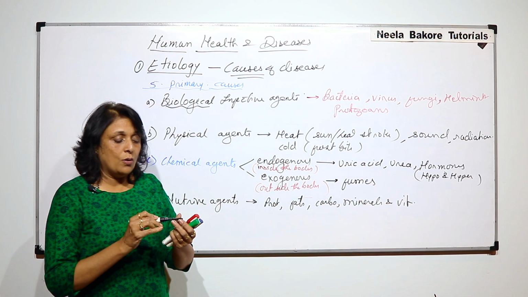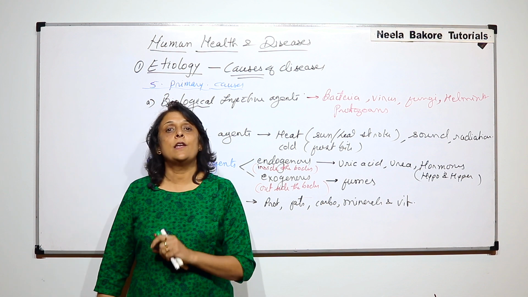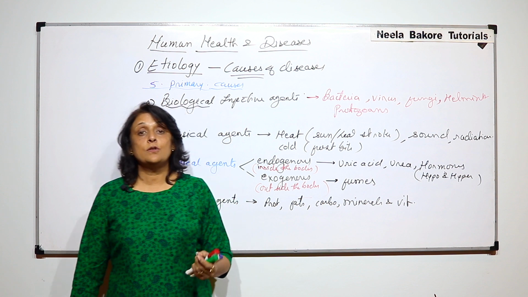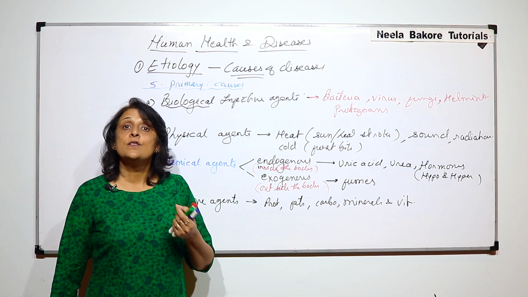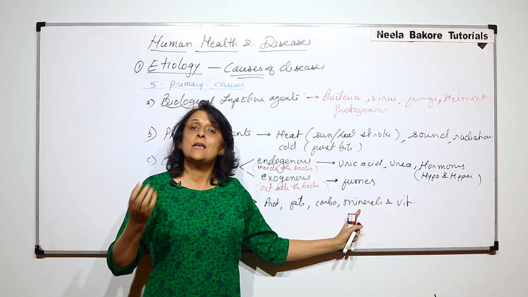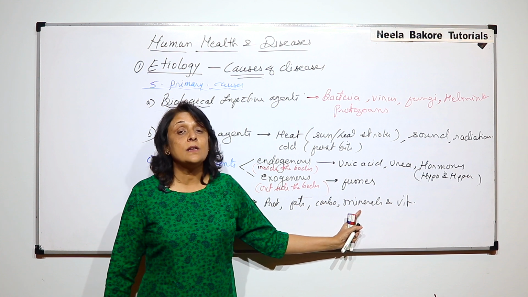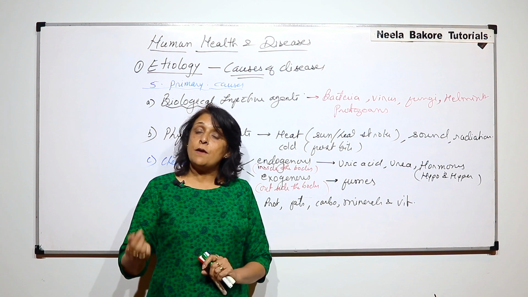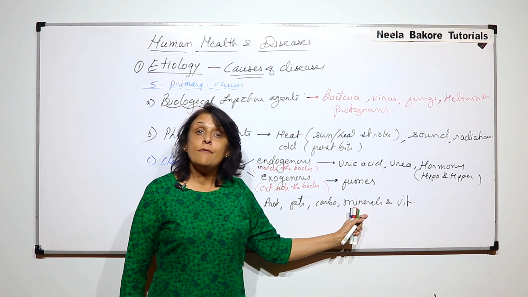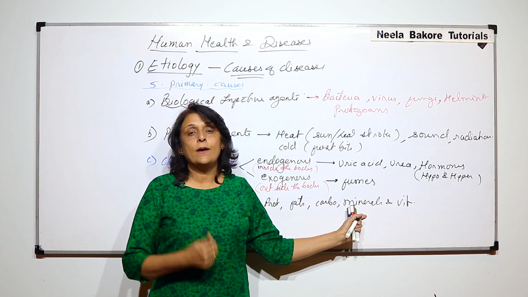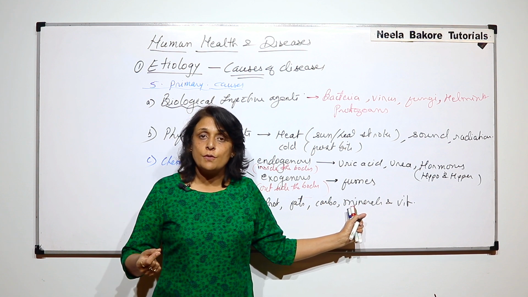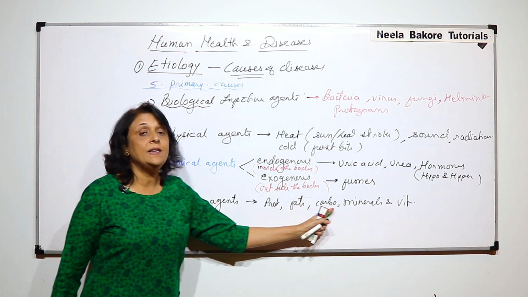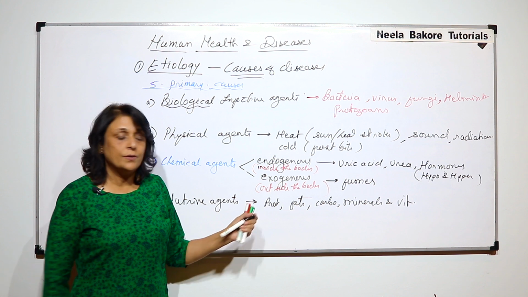Like common diseases, if there is deficiency of vitamin A, it results in night blindness. If there is deficiency of vitamin C, it results in scurvy. If there is deficiency of, say, the mineral iron, then it results in anemia, because iron is essential for hemoglobin. If there is deficiency of iodine, it is going to affect the thyroid. And if the thyroid is affected, the hormone which is produced from the thyroid, that is thyroxine, will get affected. And these are anyway the most important things.